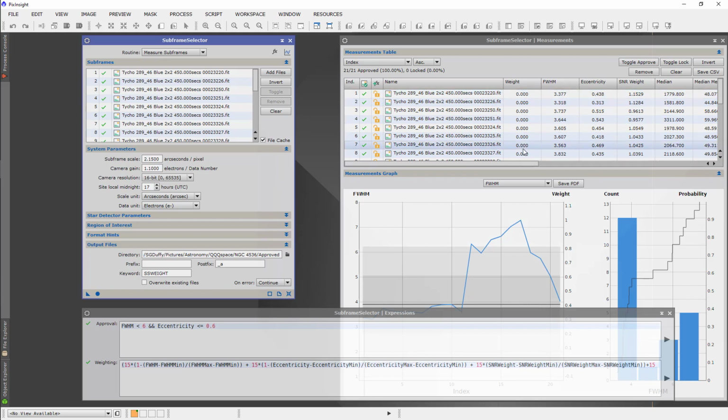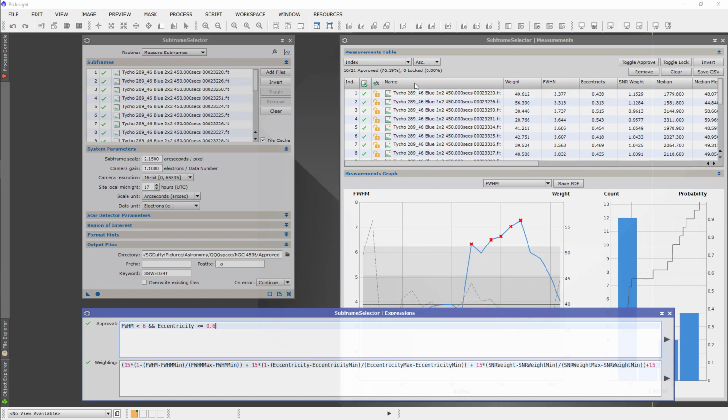Why not? Well, because we didn't apply the formulas. So I'm going to first apply the weighting formula, which now populates this list. Then I'm going to apply the rejection formula, which you can see the little red X's. It's rejected several frames already. So we'll have to take a closer look at that.